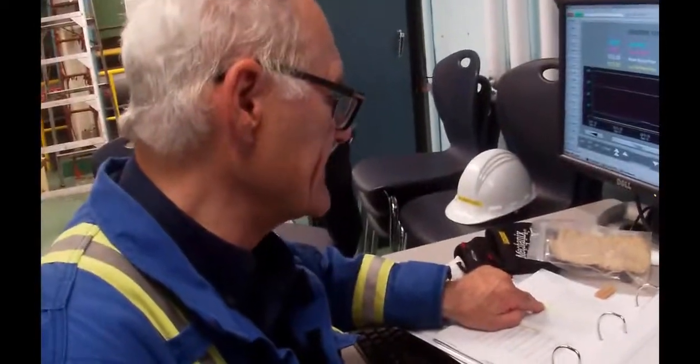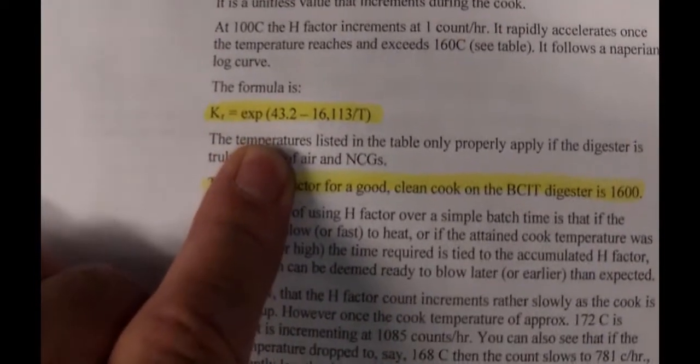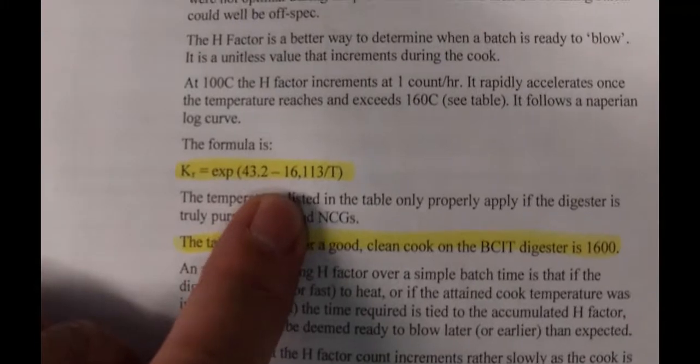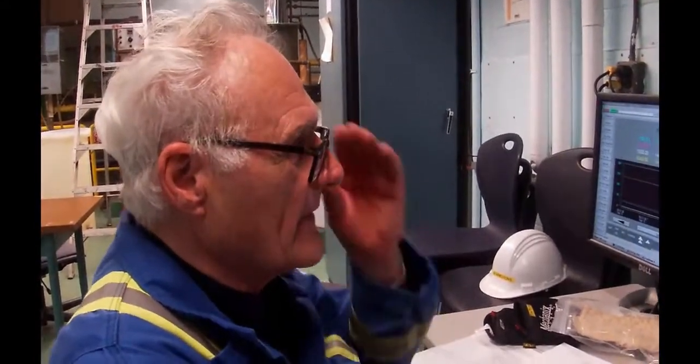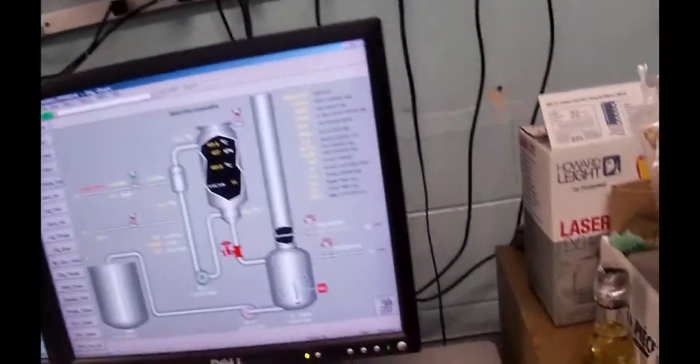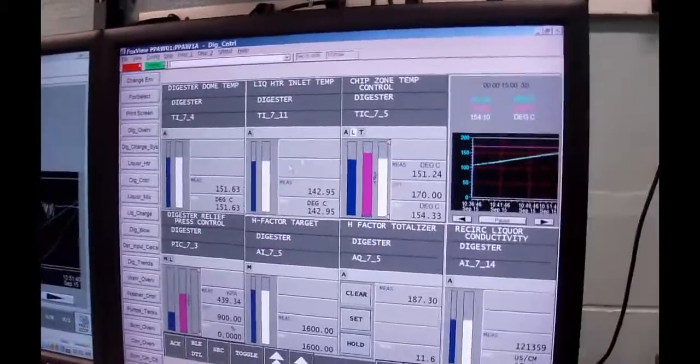And so the formula says the cooking rate will be equal to the ln, the natural log of 43.2 minus 16,113 divided by the temperature in Kelvin. Now we have to go from Celsius to Kelvin because we're measuring in Celsius. So I'm going to go to this H factor while we're going through this cooking, ramping, and digester control.